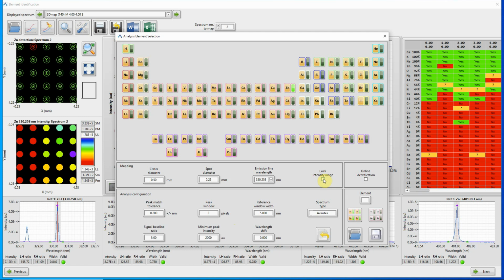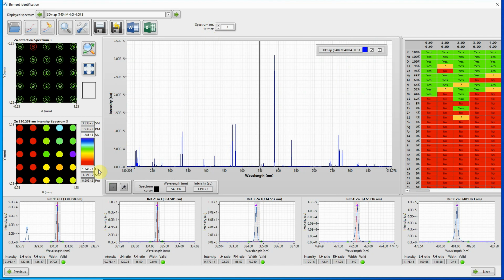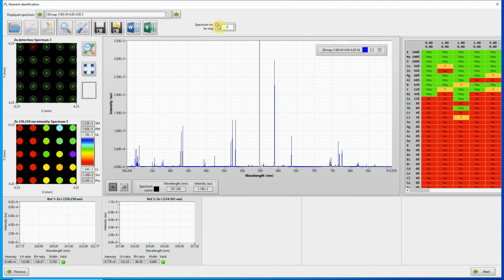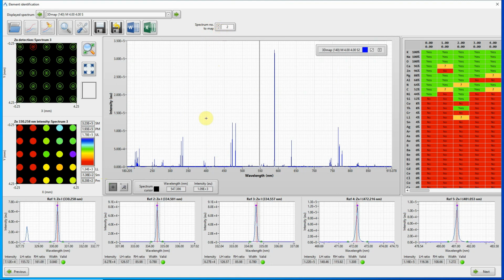So if we enable this checkbox here, then when we change the spectrum number to map, the upper limit and lower limit remain fixed. This can sometimes be useful when comparing the mapped intensities for different spectra.